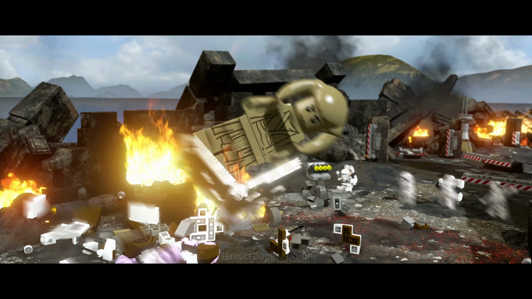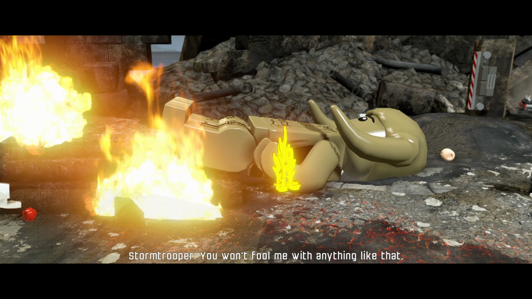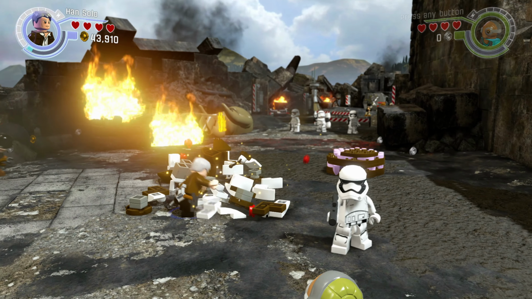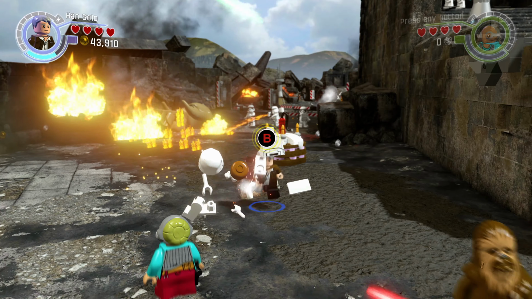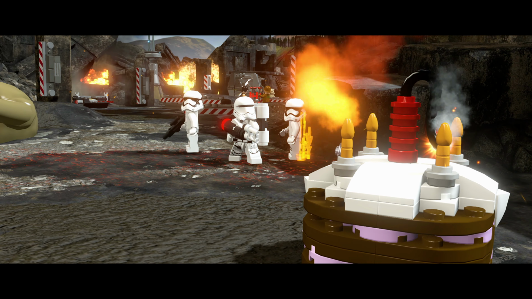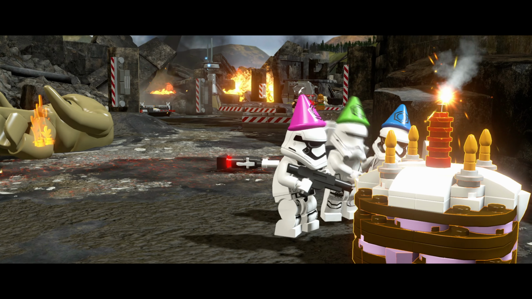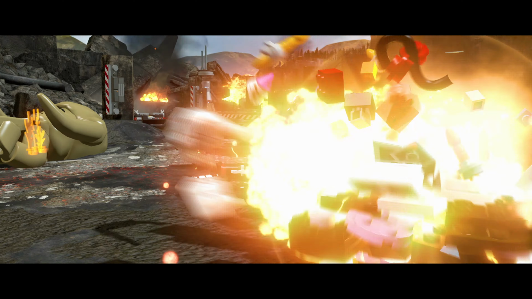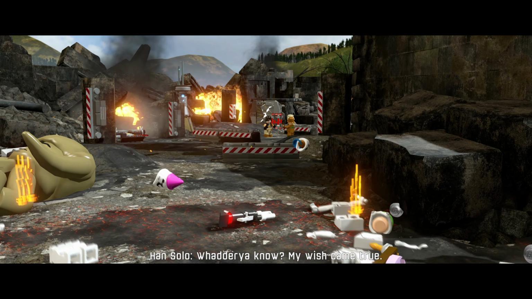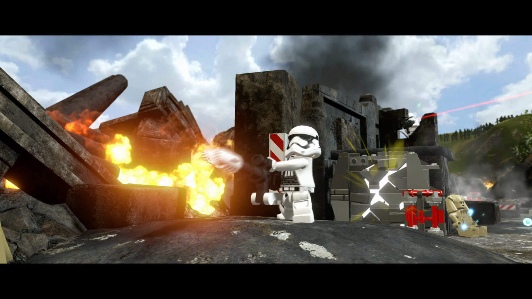And even the lightsaber combat doesn't feel as satisfying as it did in LEGO Star Wars 3, for example, which I've said in the past. I think LEGO Star Wars 3 has the best lightsaber gameplay in the whole game, in my opinion. But yeah, so this is kind of funny. You build a cake, and then that convinces the stormtroopers to go over there and start doing a First Order birthday party. Look at their First Order birthday helmets there, or hats, I should say. Very funny. Alright, here we go.